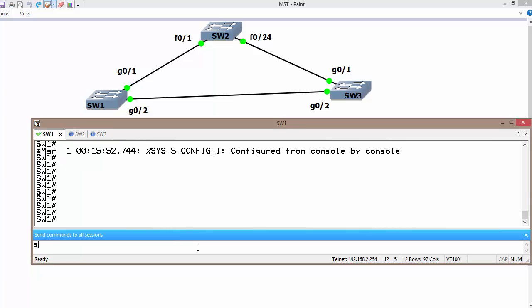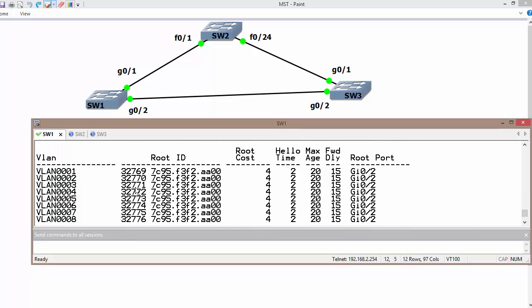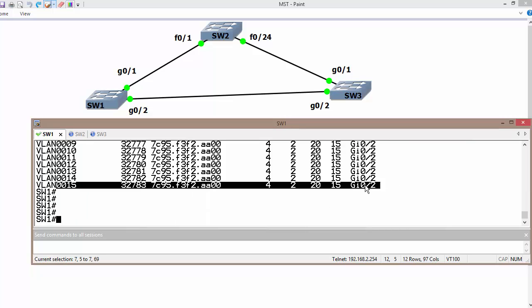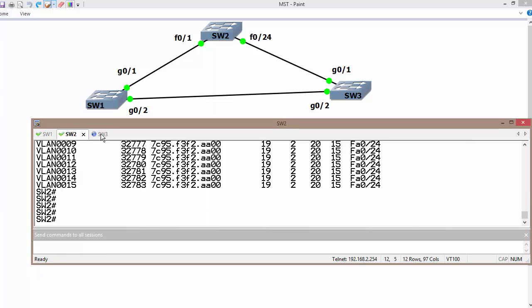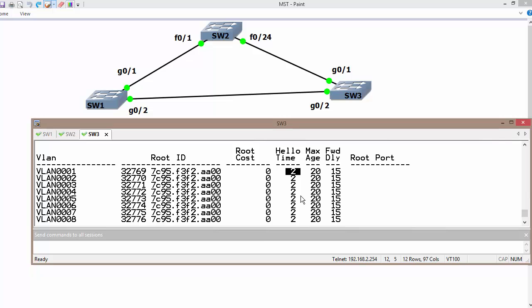So spanning-tree root, as we can see, the root is for VLAN 1, VLAN 2, 3, 4, 5, all the way to 15 on all switches. So every time they're going to figure out their hello time and their delay and so on and so forth.